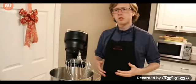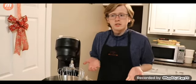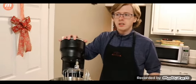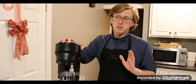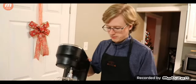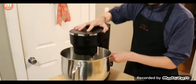Now, normally we would like to give a time frame for this, like, oh, it's going to take 30 seconds, or 2 minutes. We're not entirely sure exactly how this is going to work with the whipping attachment here, because every piece of equipment is going to be different. If you're using a hand mixer, it's going to be different. If you're doing it by hand, it'll take a while. Just because of how variable it is, it's hard to give an accurate time. So what you're going to want to do is just have it go until you see stiff peaks. And we'll show you what that looks like. So let's get this going.